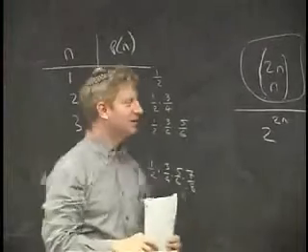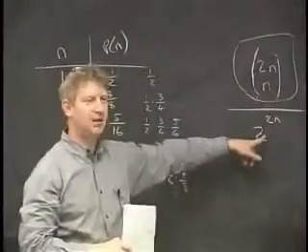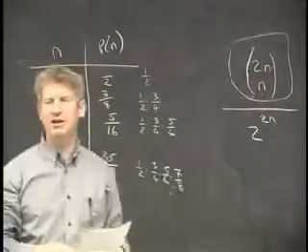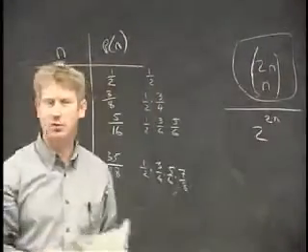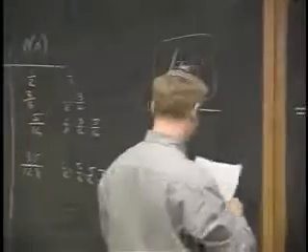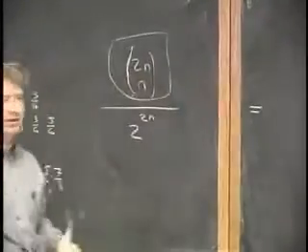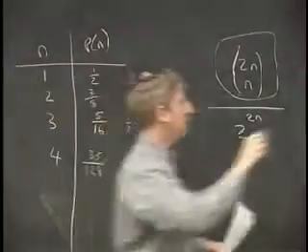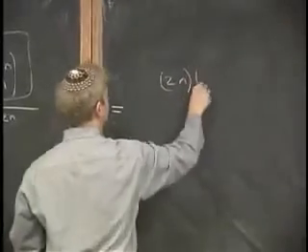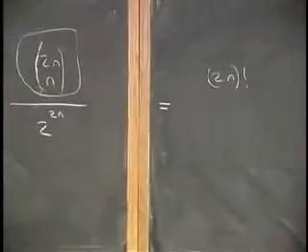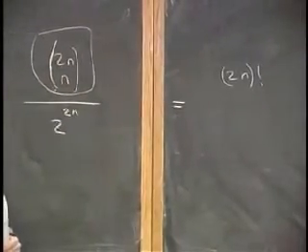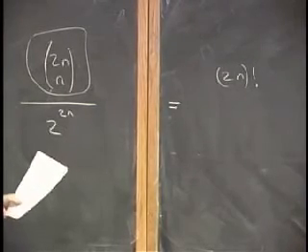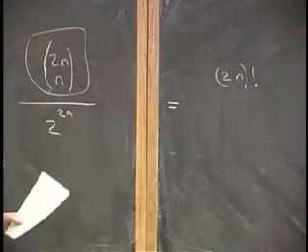That doesn't seem to match up exactly. Well, you got this 2 to the n on the bottom. Let's fiddle with this a little bit. Factorial things are kind of easy to fiddle with. Lots of things cancel. Let's play with it and see what we can do. All right, 2n choose n. Turn that into factorials for me. 2n factorial divided by n factorial times n factorial. So I'm going to put those 2n factorials, if you don't mind, on the bottom.